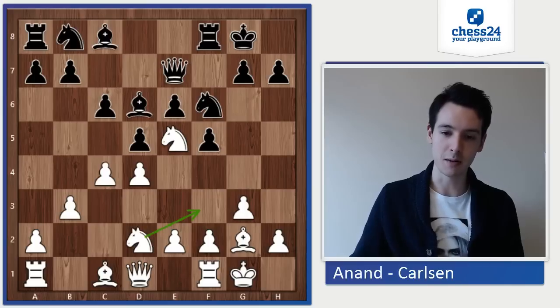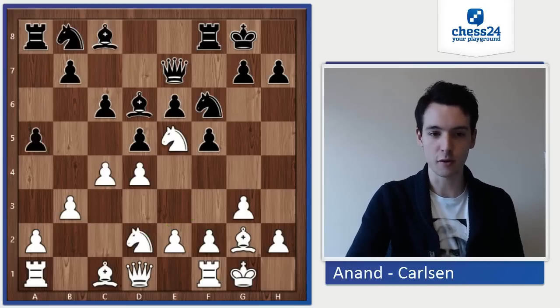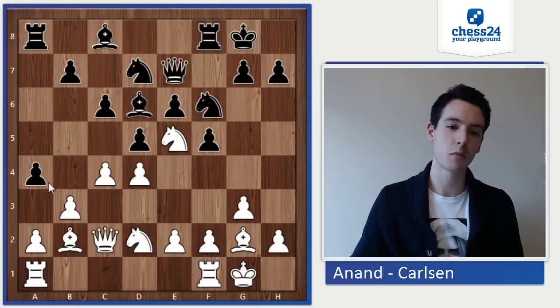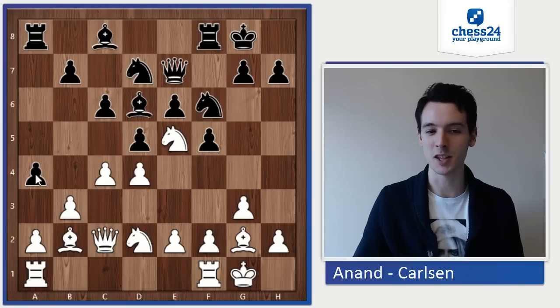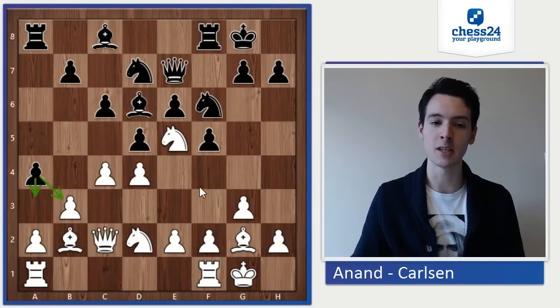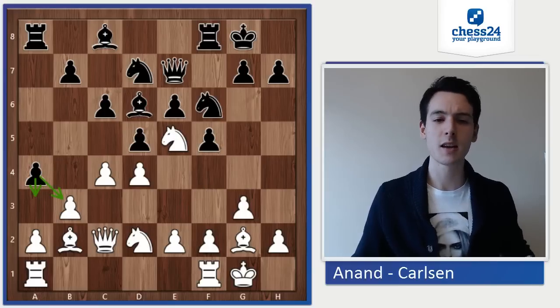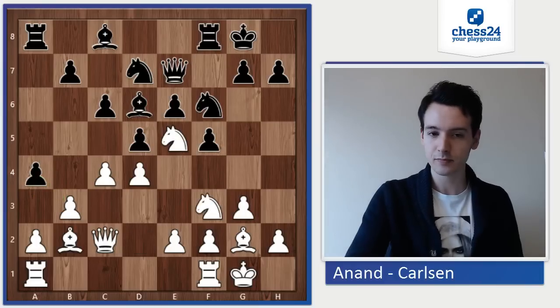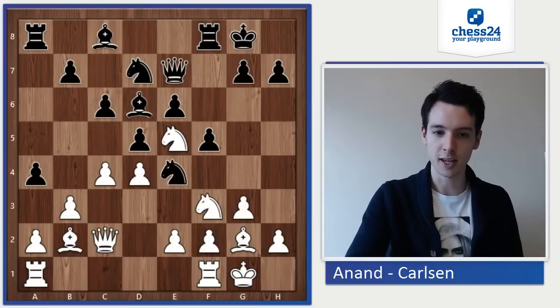Let's go back to the game. Carlsen chooses a different plan. He plays a5, bishop b2, knight bd7, queen c2, and now a4. He just wants to put this pawn in here, cause some troubles, maybe with the idea to advance, maybe with the idea to open the a file, just to give white something to worry about. Knight d3, supporting a knight on e5, knight e4, and now Anand played e3.